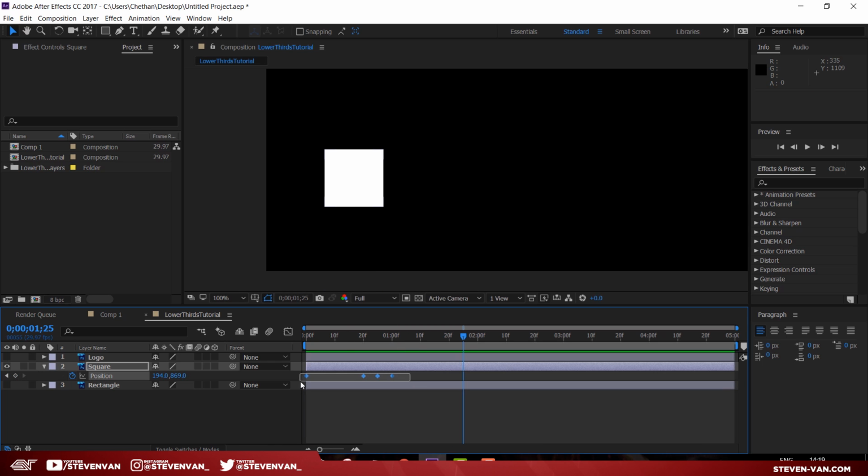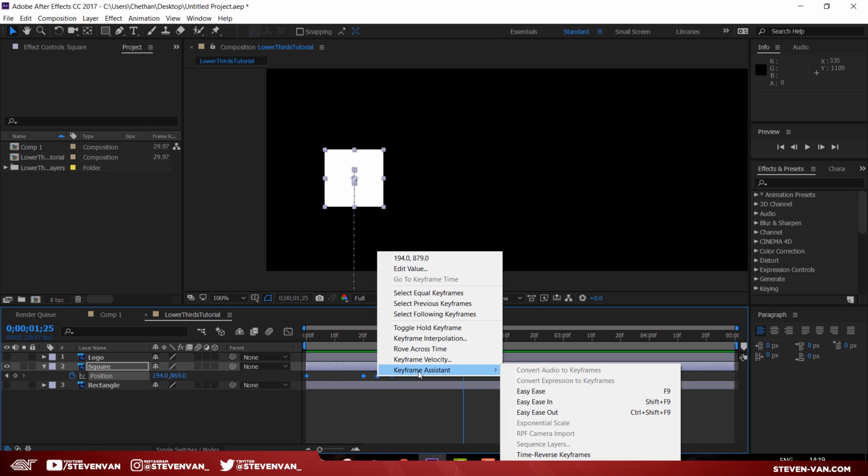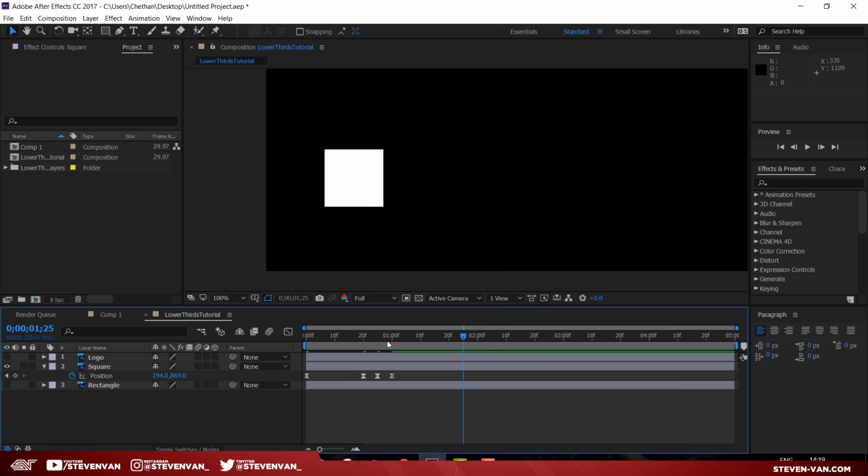That's what we have. To make the animation look cooler, we can select all these keyframes, right click, go to keyframe assistant and choose easy ease, which is F9 on the keyboard. Now I can't press F9 because I'm recording with Camtasia and the shortcut to stop is F9, so I'm not going to be doing that. Now let's play it once again, and we can see a little bit more difference. We can see there's this nice effect, like a smooth effect, and a little bit more to enhance this.